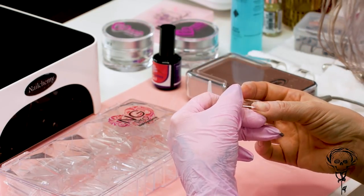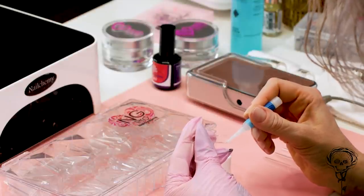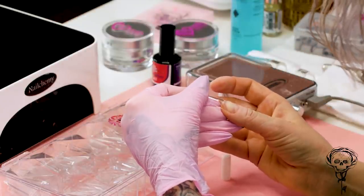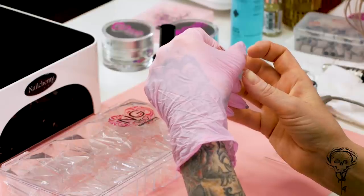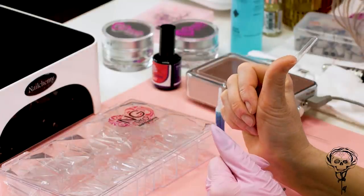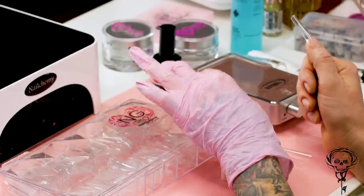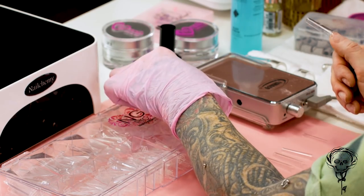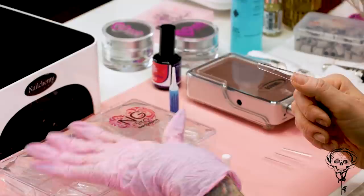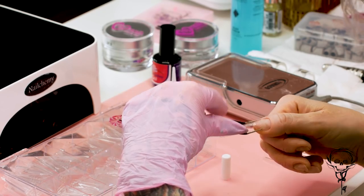So let's just size it up. Yep, that's right. Not twisted. I'm slightly paranoid about the twisted business, but it's not twisted now. So it was definitely the tip that made that twisted. I have never come across that before, but that will definitely be down to a tip getting trapped in the packaging. So always make sure that they sat really flat. Pinch the sides. And then we're going to do the same with all the rest.